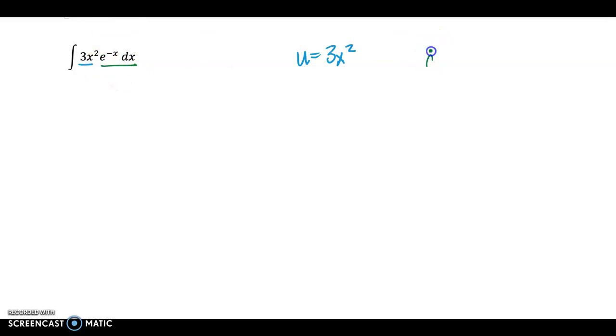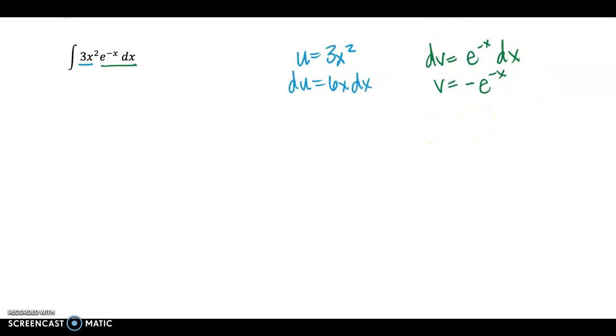However, the e to the negative x dx won't go away. And I hope you know what I mean by won't go away. It's going to continue to show up. It doesn't ever reduce, so to speak. All right, so let's take the derivative of this one. This is going to give me 6x dx. And if I integrate here, this is going to be a negative e to the negative x. That's me doing it in my head with a little u sub of this being a negative x, knowing that I have to have a negative 1 out front in order for this to all work out.